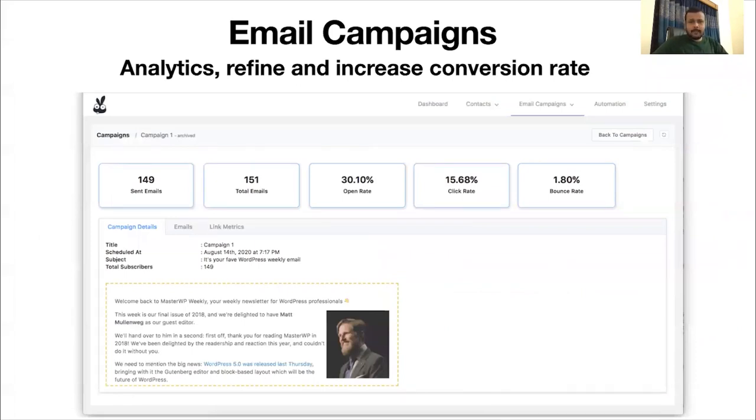So the next thing is email campaign, and definitely we want to send email for marketing purposes or deals or product updates. So you guys are getting emails for Fluent Forms updates. All the emails we have been sending for the last 6 months with Fluent CRM, and we can see all the data here. Like the open rate, the click rate, the bounce rate, everything we could see from here. And also we can see which links are clicked. I'll share all the details in the live demo. But this is the reason behind why we built the email campaigns.